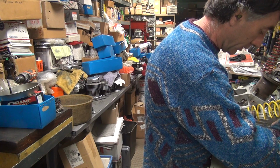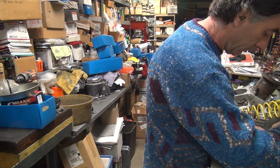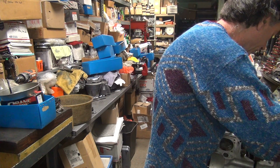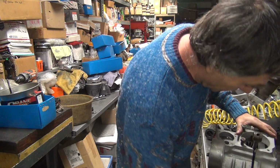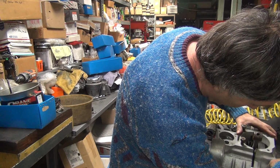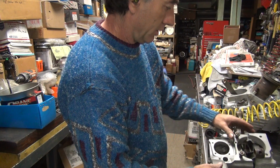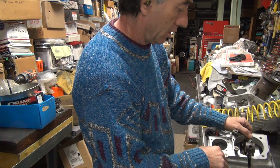So we have a gap of right at 300. Okay, maybe the other side. Yeah, maybe 310. So that means we need 350 thou, or at least 330 in there.